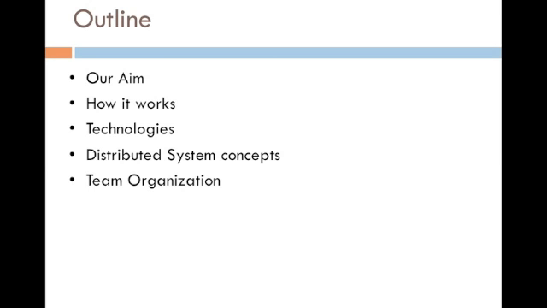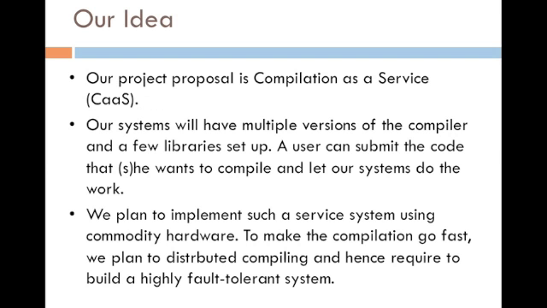So let me give you guys an overview of what we are going to cover in this presentation. We will first talk about the idea behind selecting and implementing this project. Then we'll give you an overview of how the system is implemented and how the internals work. Then we will talk about the technologies used in this project and the various distributed systems concepts that we have implemented. And lastly, we will talk about the team organization. So let's move on to the idea behind the project.